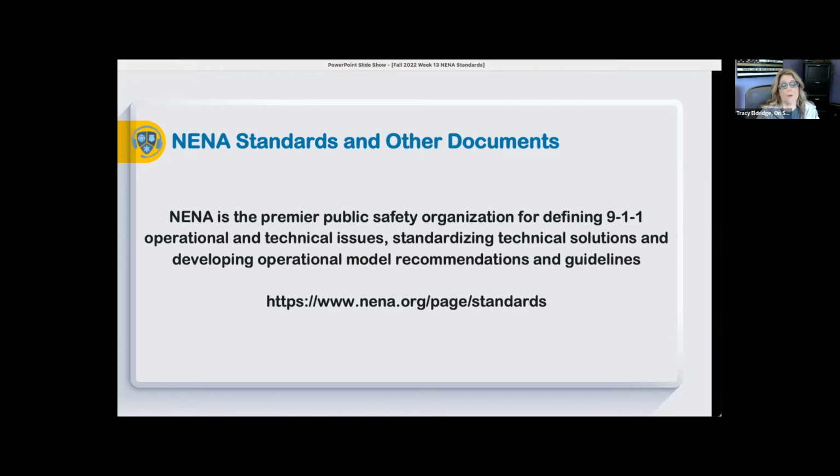You can check out which standards are in place by going to nena.org/page/standards and see what standards are listed there. A lot of folks don't even realize that there are standards that exist. And there are places where APCO and NENA work together to create a 911 industry standard that becomes an ANSI standard, which I'll talk about in just a little bit.